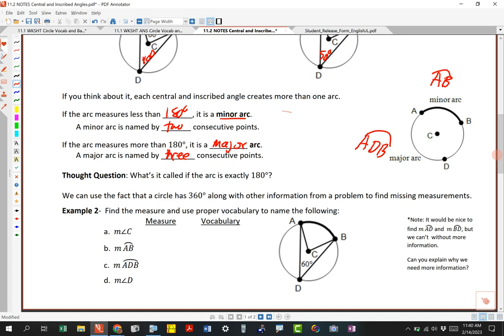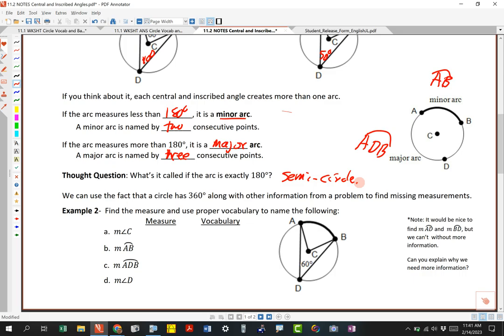Okay? So I got a question for you. What if the arc is exactly 180 degrees? What do we call it? It's not a major arc and it's not a minor arc. Has a name. Mason, you got it? I have no idea. Is it a straight arc? Nope. A good idea though. That's what I was gonna say. Okay. It's called a semicircle. I was about to say that. Okay? If you do something semi-annually, it is half, every half year.